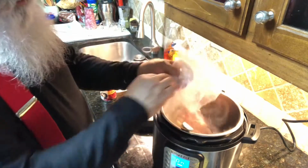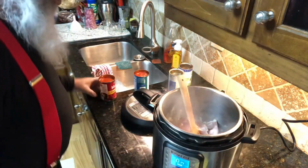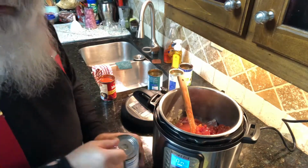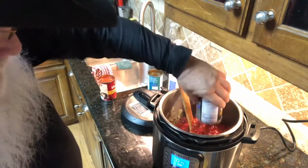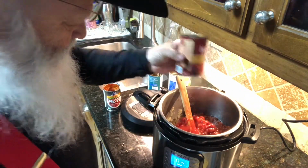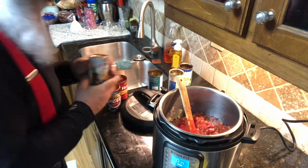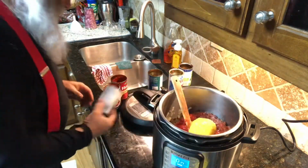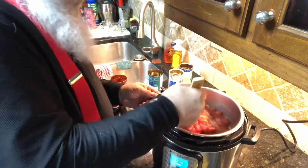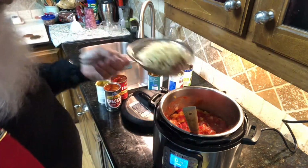So there goes the chicken. And the diced tomatoes, and the fire roasted tomatoes, and about half of the tomato sauce. Then we're going to put in the cream of chicken. We're going to give that all a stir. Then I had drained the beans and the corn, and I'm going to put that in.